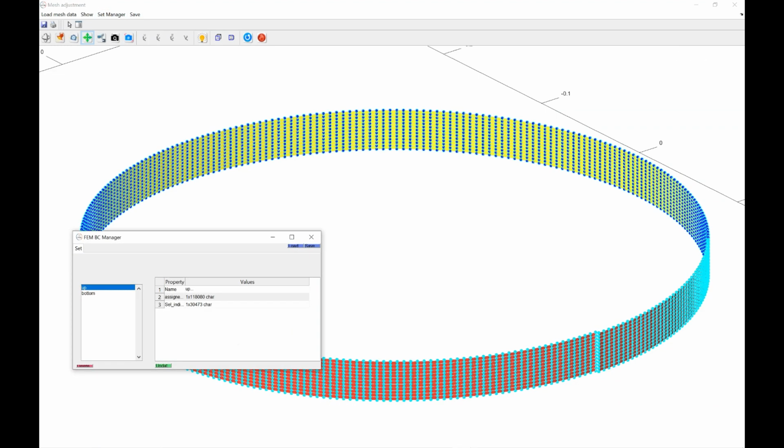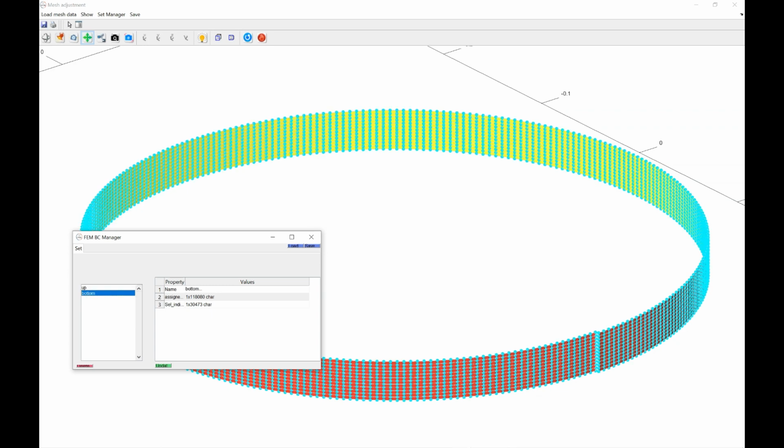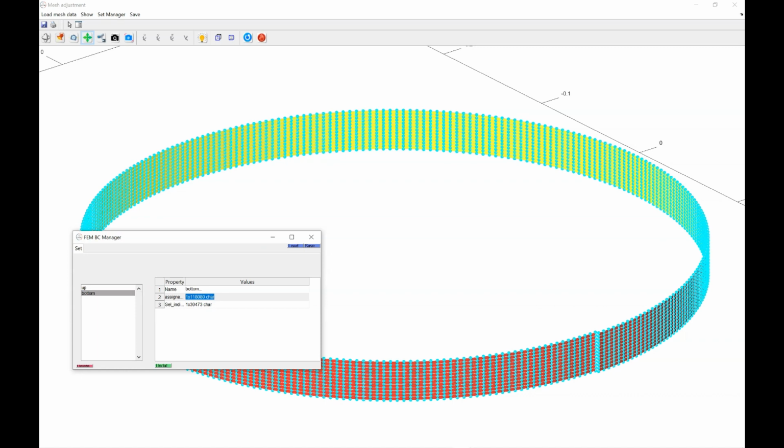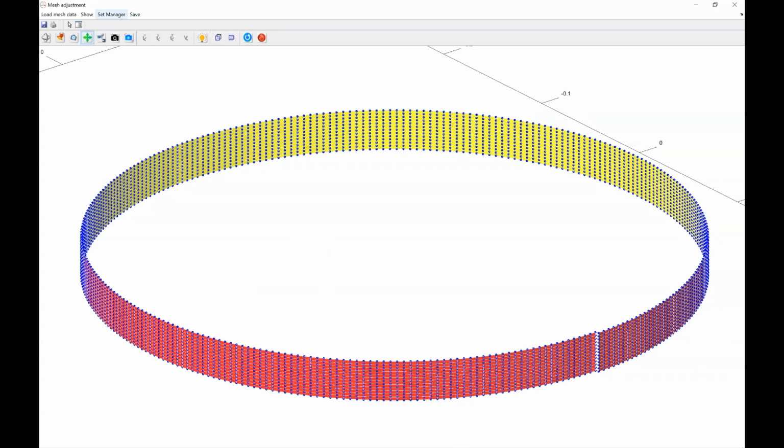Now you could check it also in the Set Manager. You go to the up surface and bottom surface sets, and these are the assigned node indices. You could also save it for later analysis, but you just need to close it here. And now we need to save the mesh file.